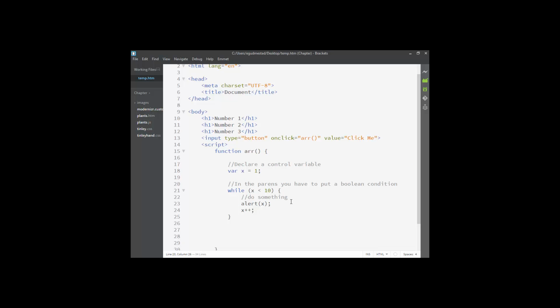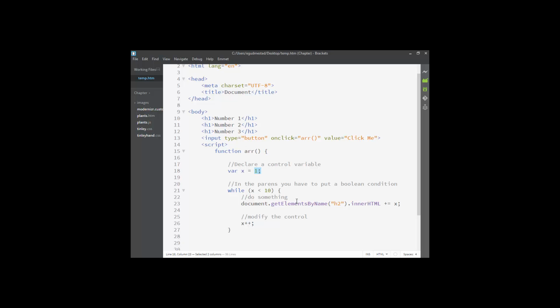So there are 3 important pieces to remember on a while loop. You have to have a control. You have to test the control. And you have to, and this line right here, modify the control. And instead of doing alert, let's do this. Let's say document dot, and what we just said, getElementsByName, we got an h2, dot innerHTML. I'm going to say plus equals x.